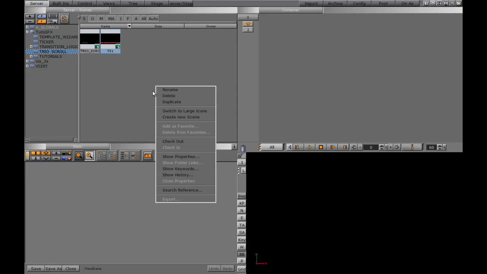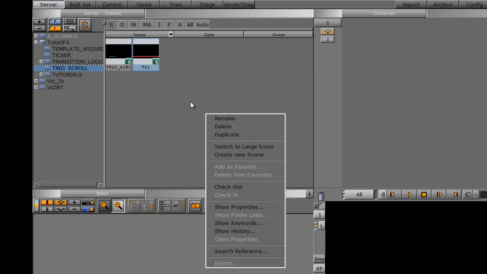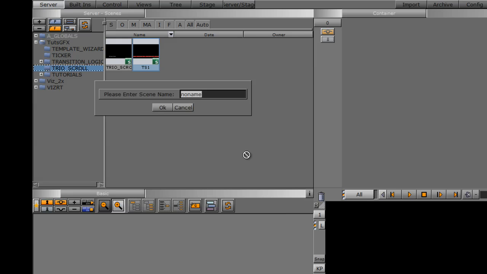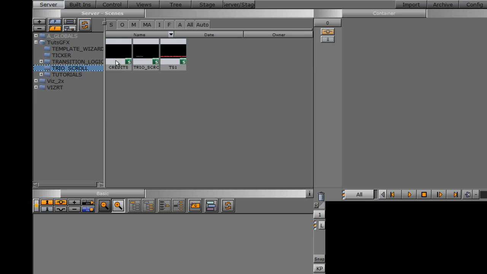I'm going to create a new scene here. So I'm going to right click within this window here and say create new scene. Now let's say that this is going to be our credit crawl or our credit list or something. So we're just going to click OK. I'm going to come in here and double click it to open up the scene. Again, first thing I'm going to do is to add a group here. I'm not going to worry about naming it. I'm just going to let it as is.